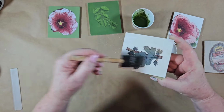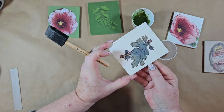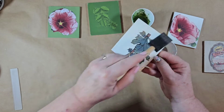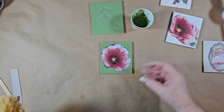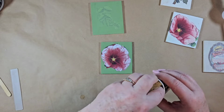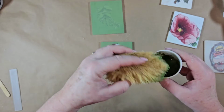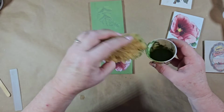And I'm going to let this dry, and then I'm going to do a second coat, because you can see that that doesn't really tone it down a whole lot. So on this one, I'm going to use the watered down green again, and I'm going to use a sea sponge, and I'm just going to dip it in there. And I've already got the sea sponge wet, so I dampened it down. I'm going to wipe a little bit of it off.